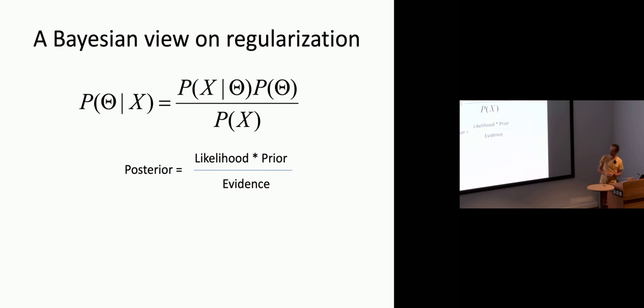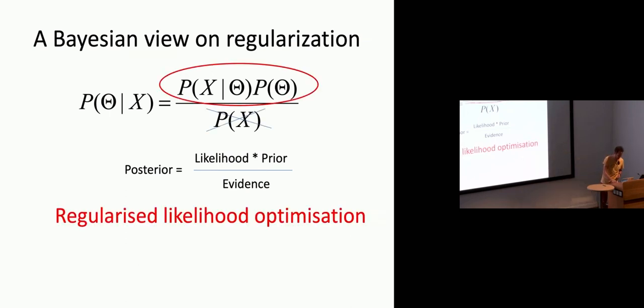And this is Bayes' law, where the posterior is the multiplication of the likelihood function, which we were optimizing before, the probability of observing the images given the reference projections in certain orientations, multiplied by the prior, which is the probability of observing the reference. But there's no data term X here. It's independent of any data that I've measured. Then you divide by the probability of observing the data. Once you have your data, that's no longer relevant, so you can scrap that, and you can just optimize a regularized likelihood function.